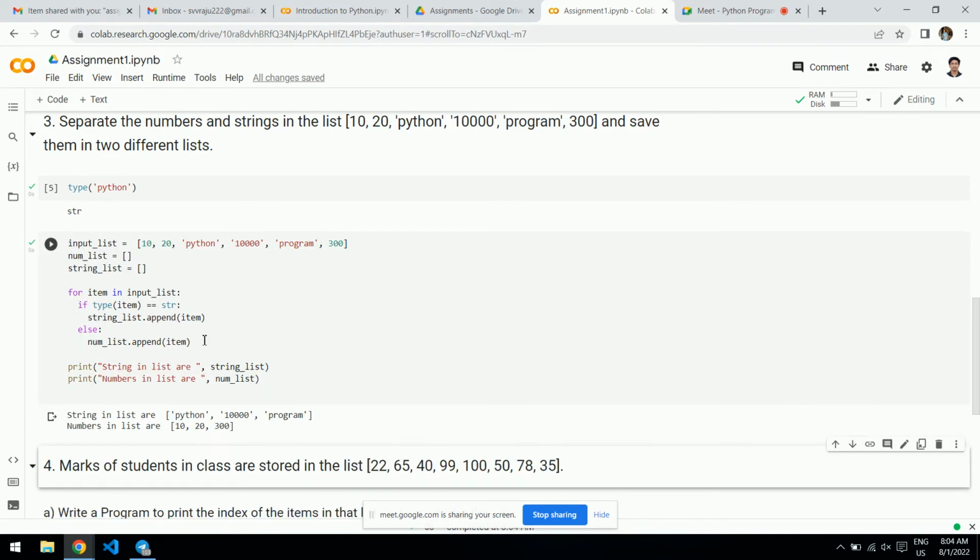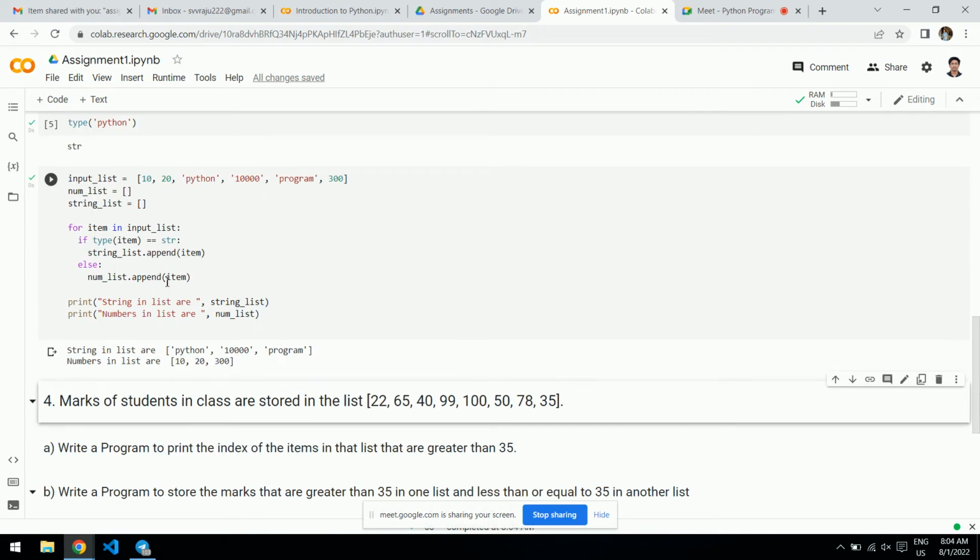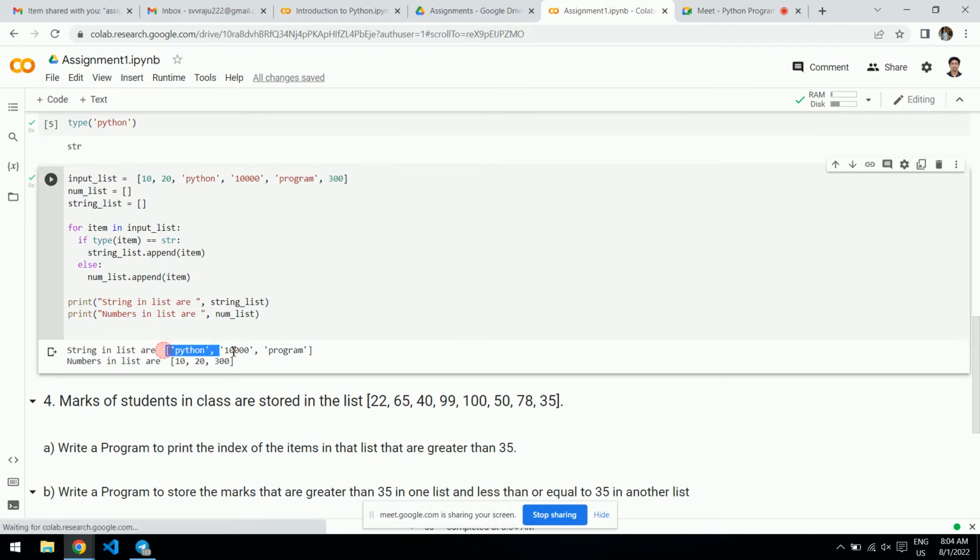Numbers in a list. Okay, if you run it, we can see that Python, 1000 with the quotes, and program have been saved in the strings, and the numbers 10, 20, 300 are stored in numbers. Even though 1000 is a number, it was within quotes, so it is treated as a string.